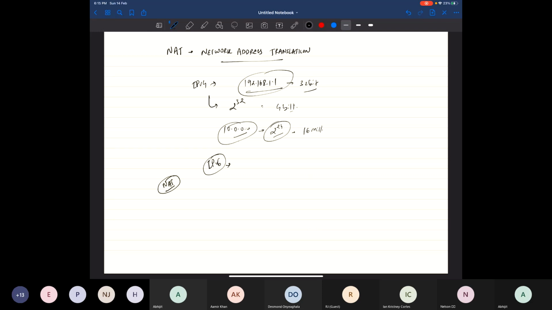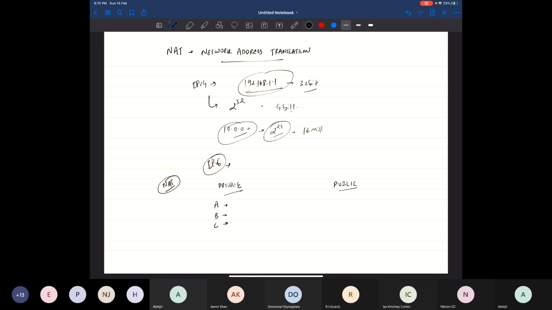NAT. And this NAT is something that divided the IPv4 addresses into two parts. Okay. So you have a private range and then you have a public range. Now, for every class that is usable by the public, for example class A, class B, and class C, there are a set of ranges that are defined for all of these classes.